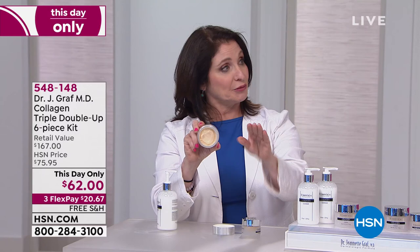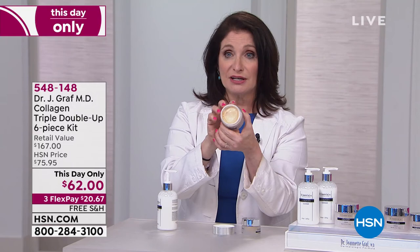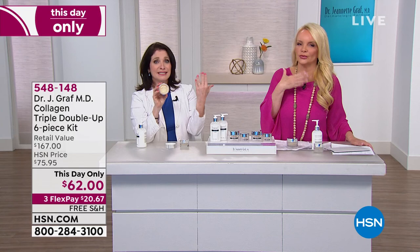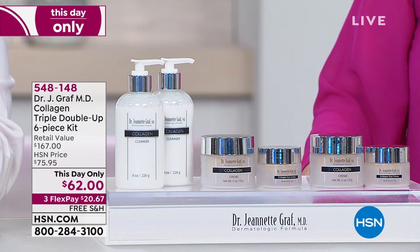The other thing is look at this color — this is the color beige, the color of collagen. This is not white, it's beige. So this is the cream — if you want to use it twice a day, you can, because it is a wonderful moisturizer with firming properties. We also have an eye cream with hydrolyzed collagen, and this eye cream has that same kind of color because that hydrolyzed collagen is very cooling. It gets in there and helps the appearance of the lines and wrinkles around the eye.